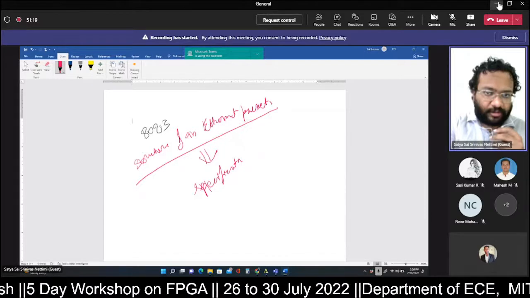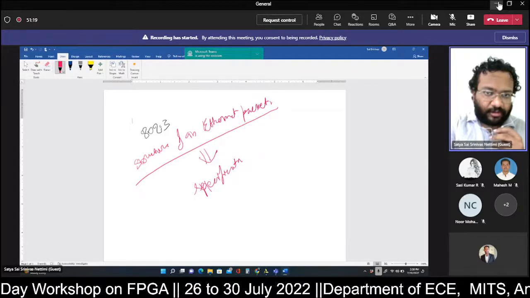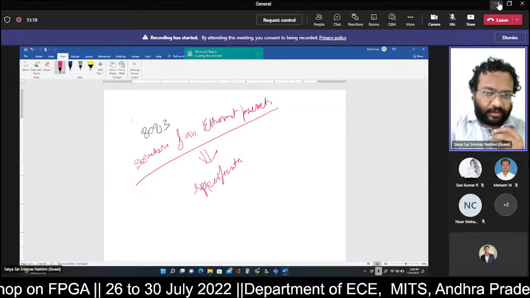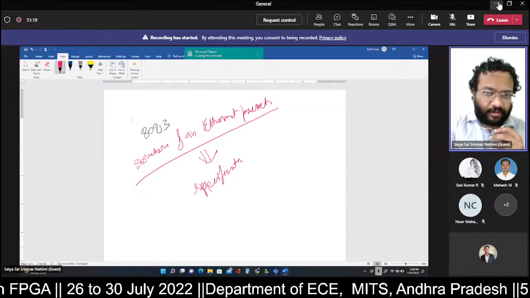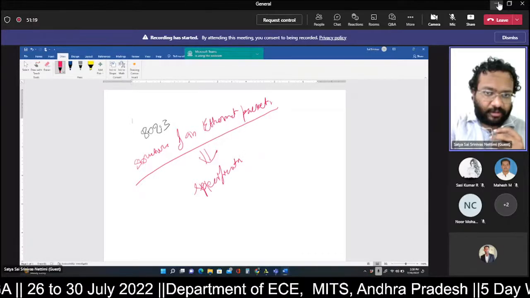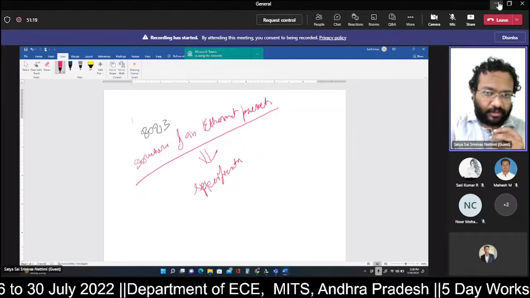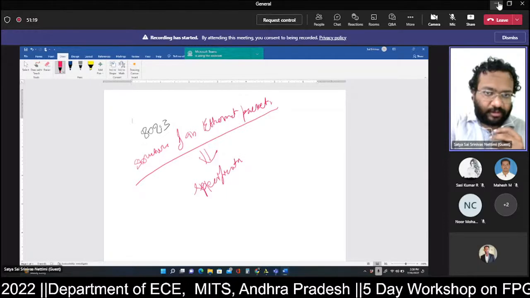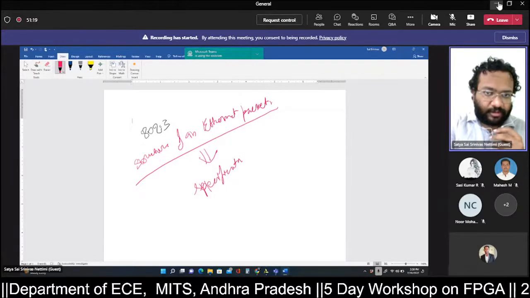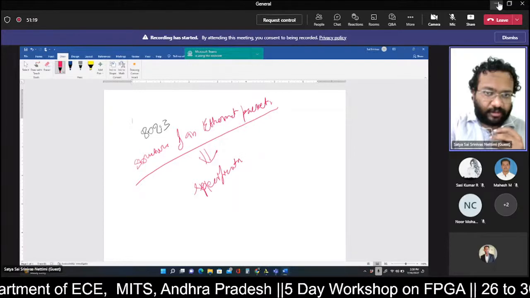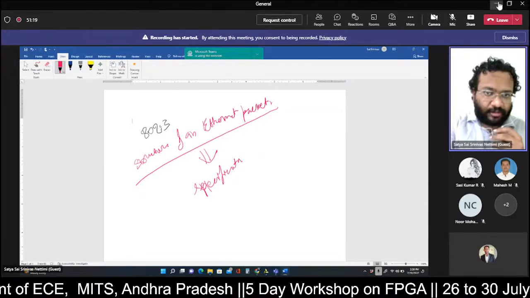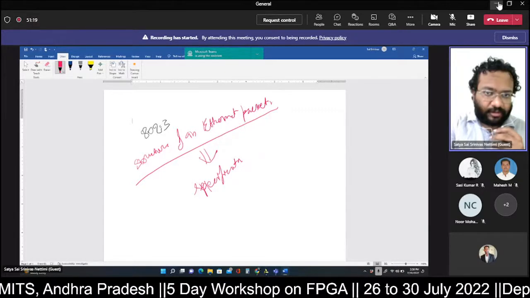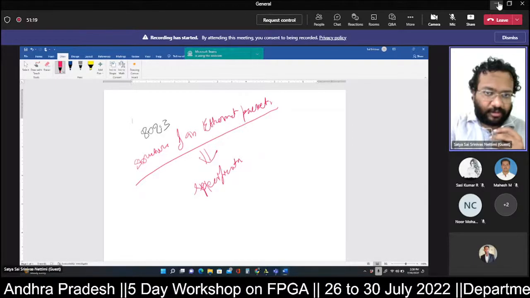Now I will discuss the size of each and every entity. Here all the sizes are mentioned in bytes. The preamble is 7 bytes. Start of frame delimiter is 1 byte. Destination MAC address is 6 bytes. Source MAC address is 6 bytes. Type is 2 bytes. Data and padding, this is the payload, varies from a minimum of 46 bytes up to 1500 bytes.